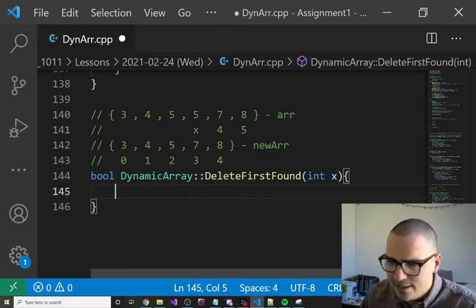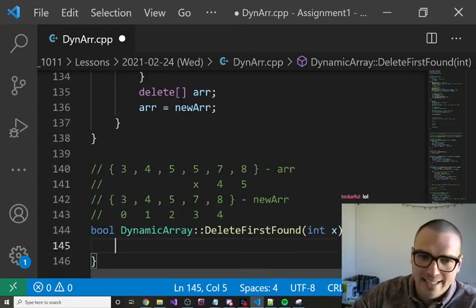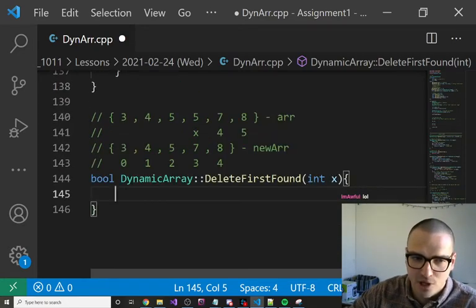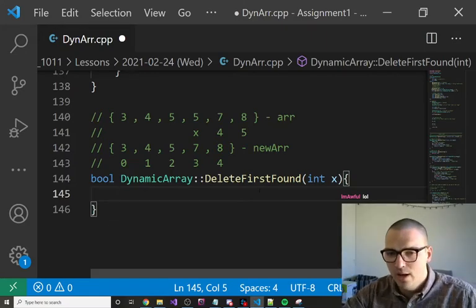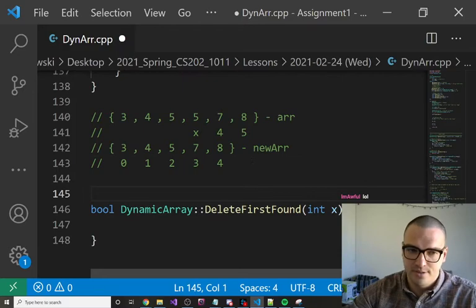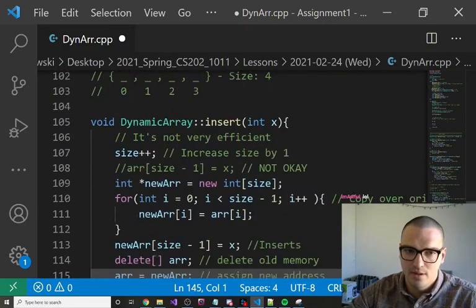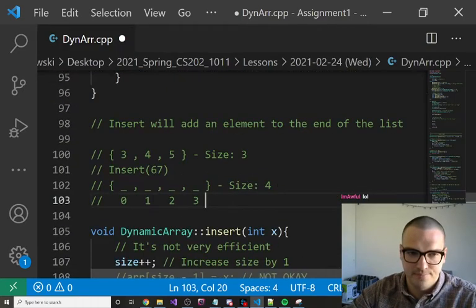And I applaud you guys for hanging in there and doing your best, because pointers are so much fun, I know. So, what's this delete first found? Let me grab my array examples up here.